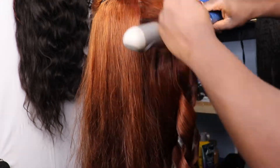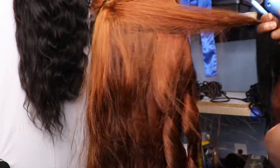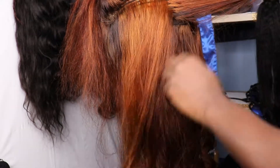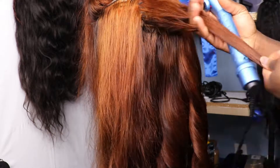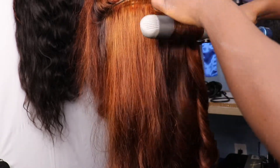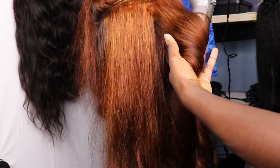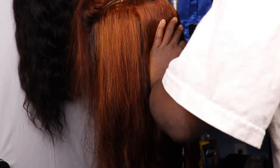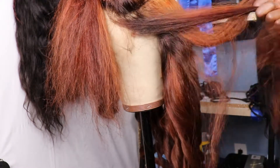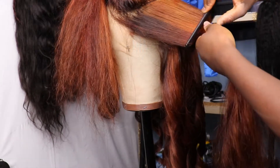You repeat that step over and over. You take your comb, take the piece of hair, slide it through the curling wand, hold a piece of the hair in the opposite hand as a guide, and then place the wand in a rotating motion until you eat up all the hair throughout the curl. Then you're going to drop that curl into your hand, hold it there for two seconds, and release it. Repeat the step again — put the hair inside of the wand, rotate your hand while holding that piece to make sure you have a guideline so everything doesn't go all over the place. Rotate slowly until you drop it into your hand, hold for two to three seconds, then release. You're repeating the step throughout the entire hair.